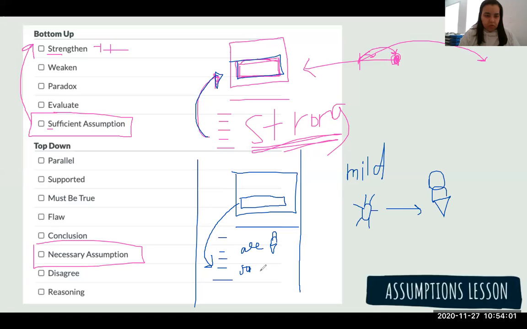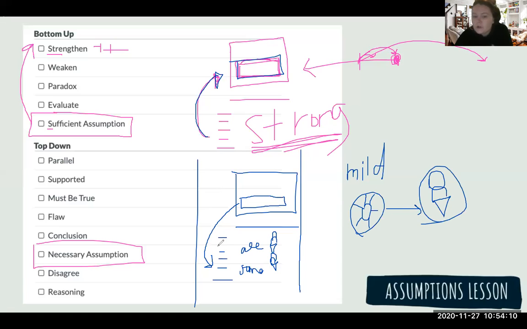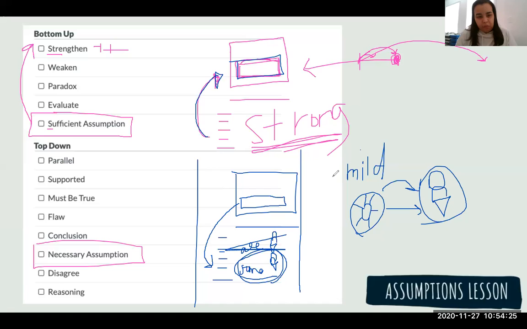Some. Why? Because it is not necessary. Our argument could be true without necessarily all people liking ice cream. But we need at least one person to like ice cream in order for our conclusion to have a chance, correct? Right. So we tend to want more mild answer choices for necessary assumption.